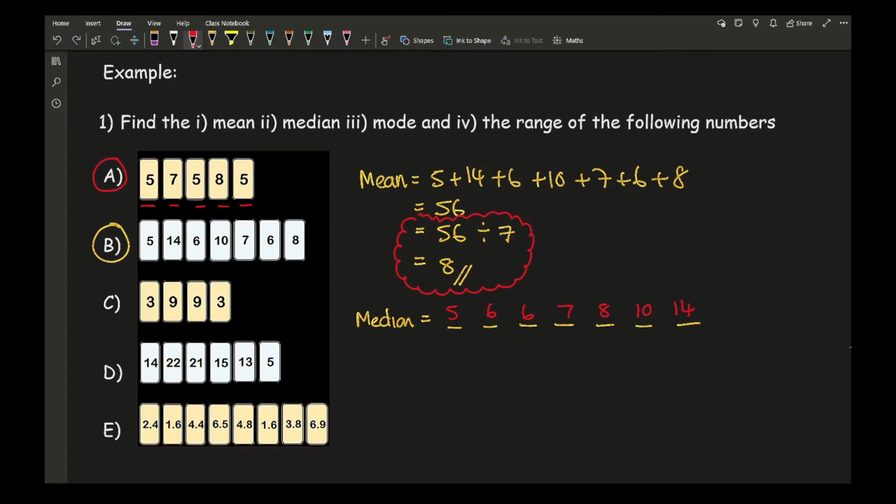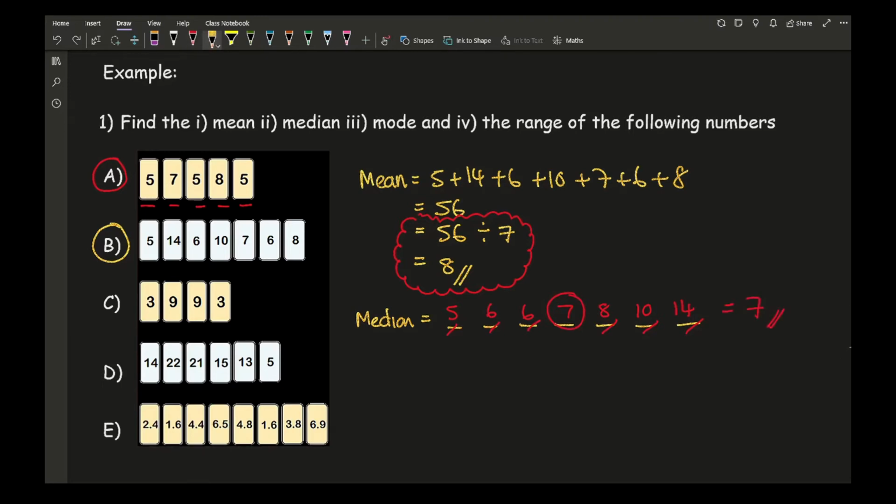And obviously, if you do miss out a number, it's quite easy to, let's say, sneak in a number before you start working out the middle. So again, it's all about good practice and finding ways to limit the number of mistakes that you potentially could make. So looking at this, I'm going to cancel off my top and the bottom. So I've got 1 from there, 1 from there, 1 from there, 1 from there, 1 from there, 1 from there, and I can see that my middle number is 7, so the median is 7.